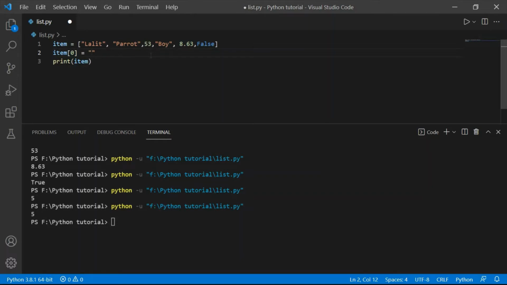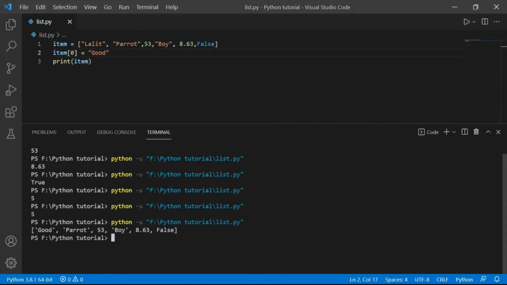I will write good. Now if I print item, you get, see, Lalit is exchanged with good, parrot, 53, boy.